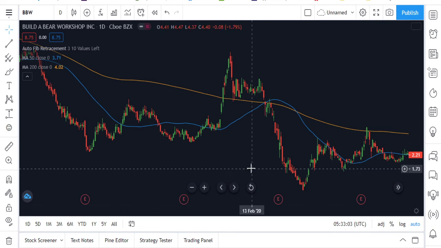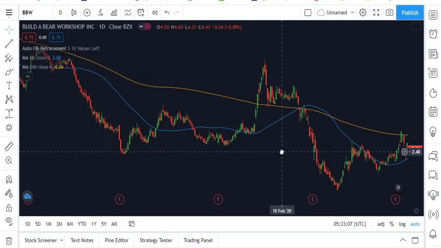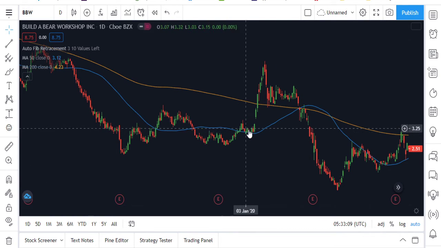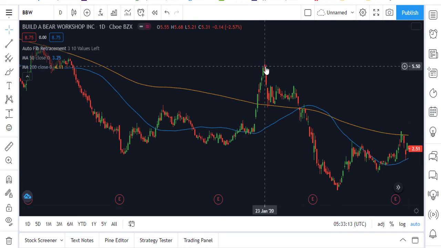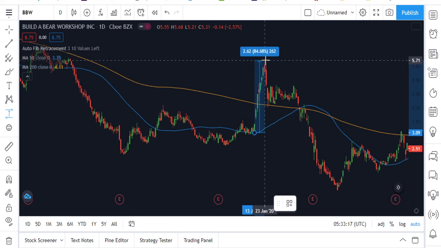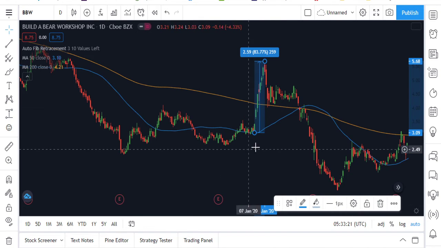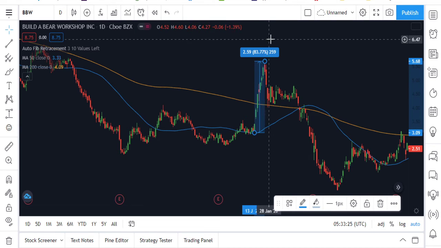If you wanted to trade the 200-day moving average, you could definitely do that. Or if you wanted to trade the 50-day moving average, wait till it leaves the 50-day moving average, buy it right here, sell it up here. You're gonna add an 85% gain in a week. Yeah, 10 days. It's pretty good. It's a pretty good gain.